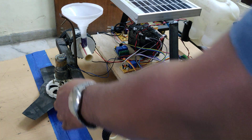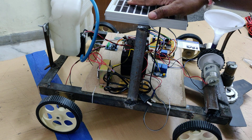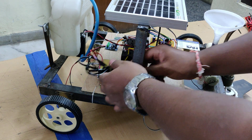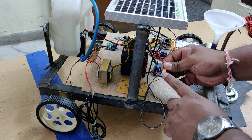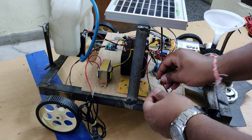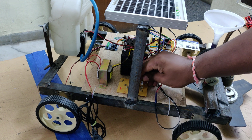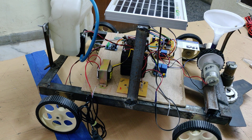Coming to the recharge section of this battery, we can recharge it in two ways. One source is the solar panel. When you want to charge the battery from the solar panel, just disconnect the T connector from the T or S slots and connect the solar panel's S connector at the S slots. The battery will then charge with the help of sunlight from the solar panel.